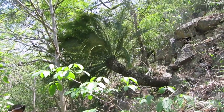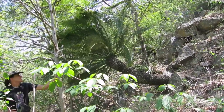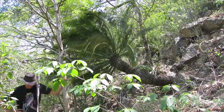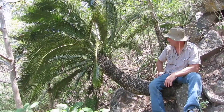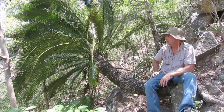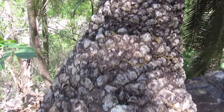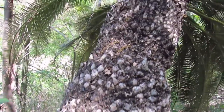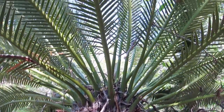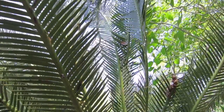We found our hidden cycad — there it is. Ain't she a beauty? This is my first time seeing a cycad in nature, so great for me. So there it is, in all its prehistoric look and coolness. Cycads are uncommon in general, and in this area they're extremely rare. So this, for me, was a serious treat.